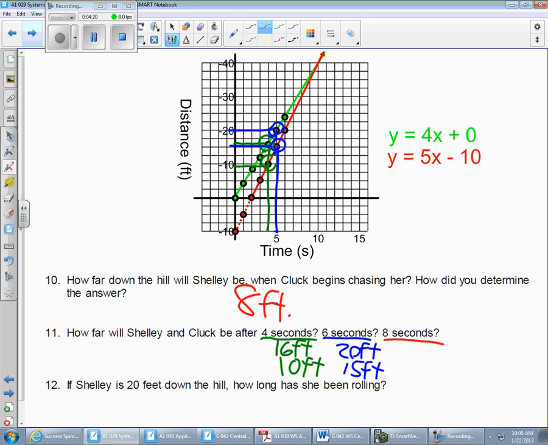8 seconds. Okay, come out here to 8 seconds. And I don't have any points in my graph. So what might we be able to do at this point? All the points that I had, which I've drawn all over, all the points that you see there on the green line and the red line, those were all of the points that I had in the charts. So what can we do to find out what's going on with these values outside of what we've got? What ideas do you have? How can we figure out some extra numbers of seconds beyond what we've got?